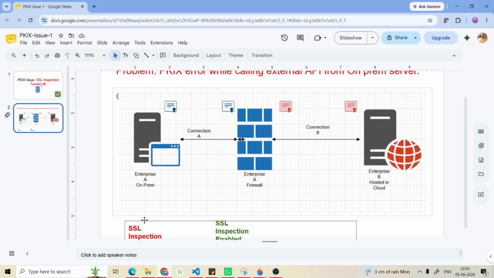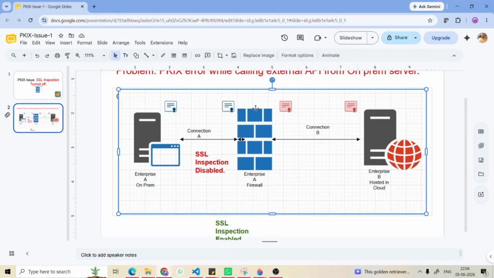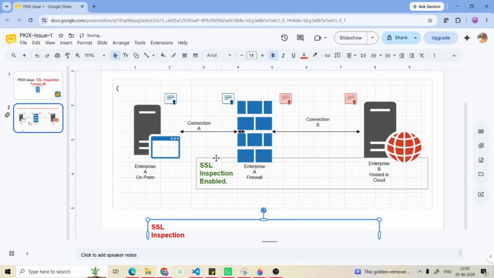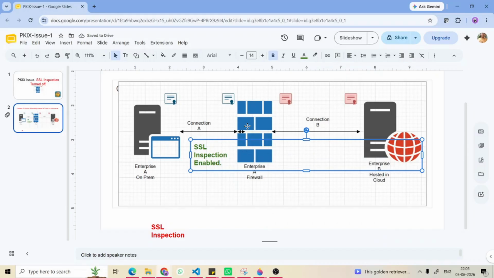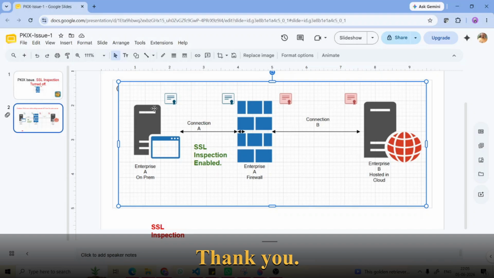So when you are dealing with an enterprise application and you face a PKIX error, a certificate or SSL related connection failure, first of all, check whether your enterprise does certificate resigning. If it does, then check whether SSL inspection is enabled or disabled. If it is disabled, it will not work. Only if it is enabled will it work. Otherwise, if the resigning process is not there, then you have to install the certificate in your source server. Sorry, not target, in your source server. The target server or target application's SSL certificate you must add in your source server.